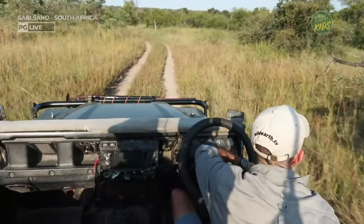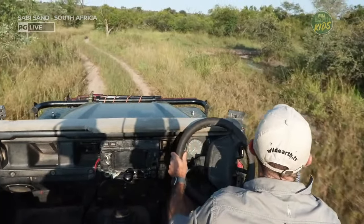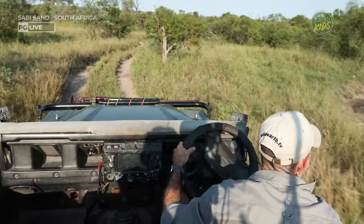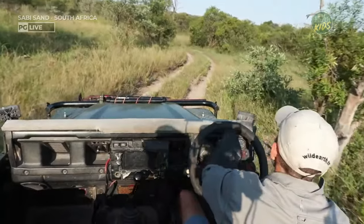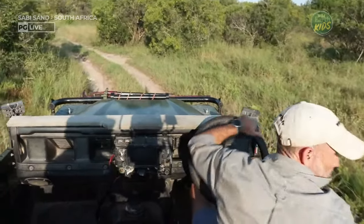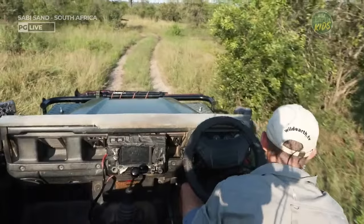And there are just two more little water holes along here. Wouldn't it be nice to find a spotted kitty lying next to one of these water holes, luxuriating in this gorgeous autumnal sunshine? Not at that one. There's one more around this corner, and then we will be able to decide where to go.